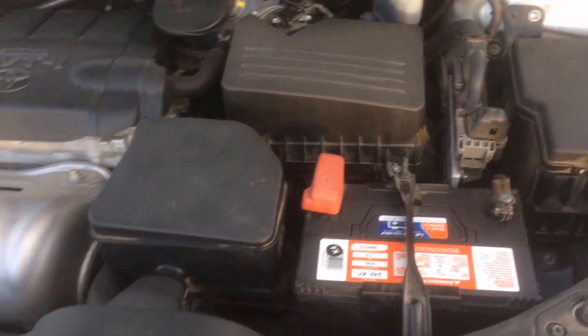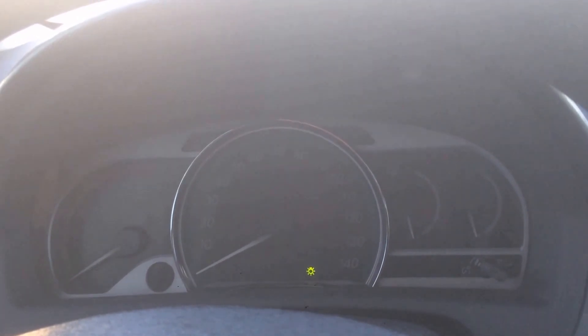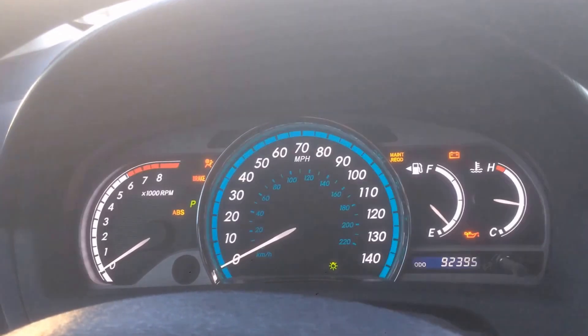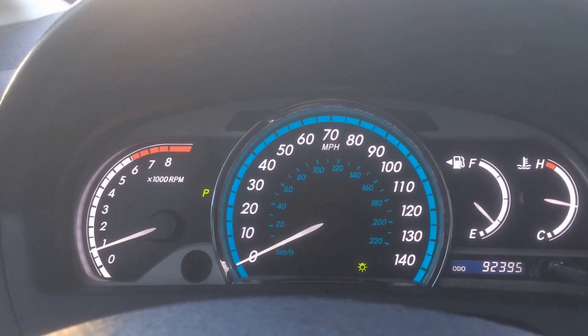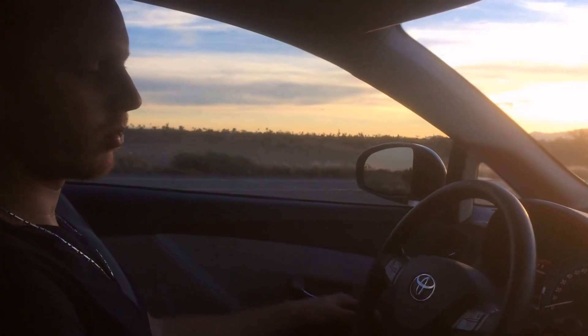Now let's go for a drive. Starting up the car, I'm watching the dials to make sure nothing's jumping out of place, checking that it's idling steady, and listening to how smoothly it starts. It starts up perfectly — the RPM gauge rises on start and settles down to idle at about 800 RPM, no problems at all.